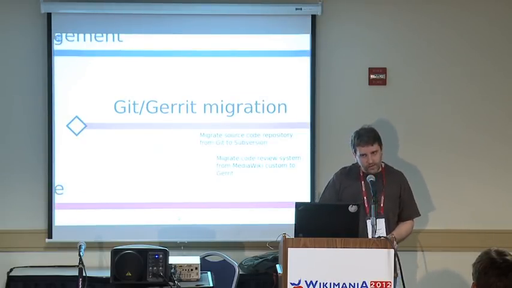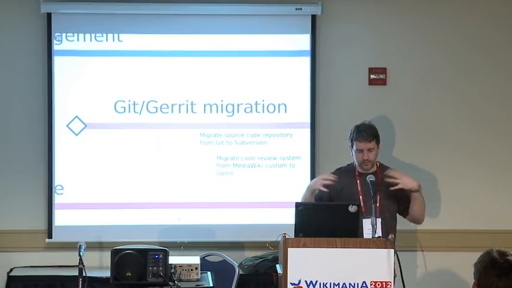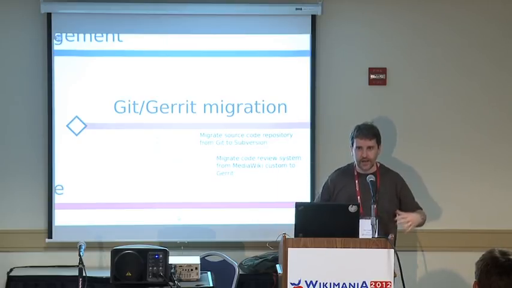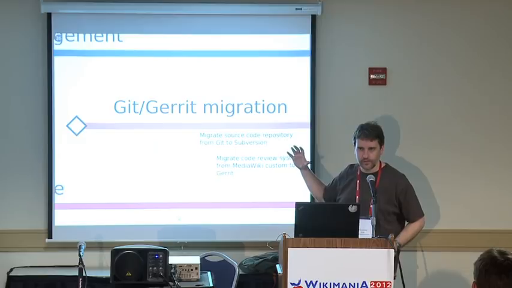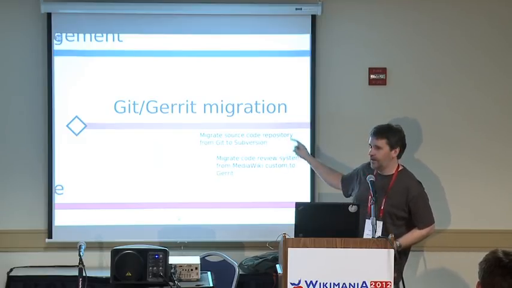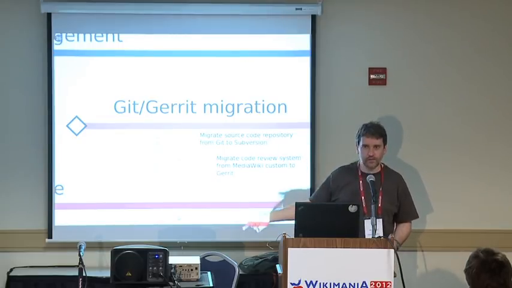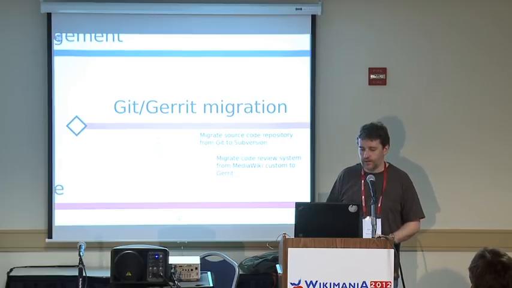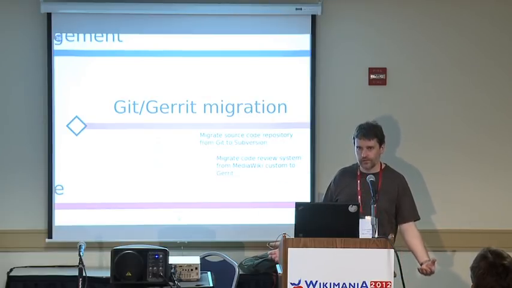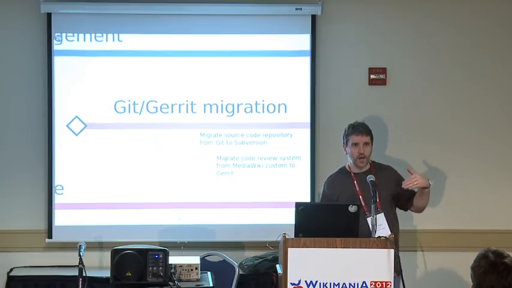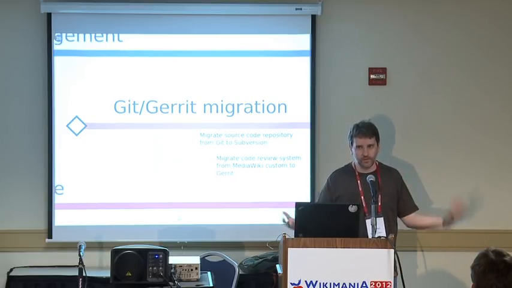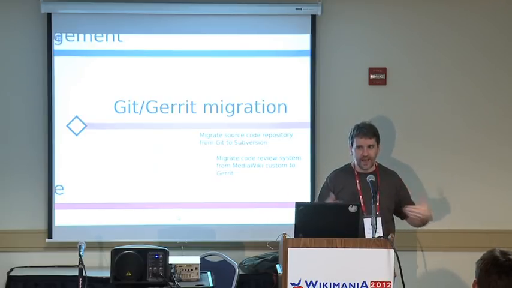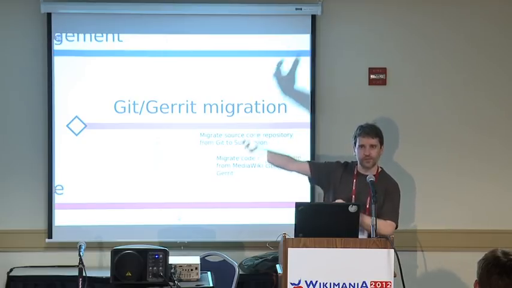And then 1.19 was all about a couple of things, at least for the MediaWiki core group. It was about truly cleaning out that huge backlog of stuff to review, as well as getting us ready to migrate from Subversion, our old version control system, to Git. We instituted a process change at the same time as well, whereas before we had people commit their code, and our code review system was all about reviewing it after it had been committed and after other people had already built on what they had done.